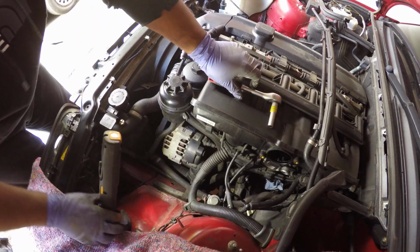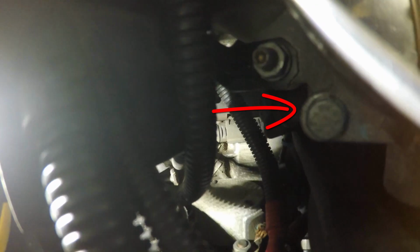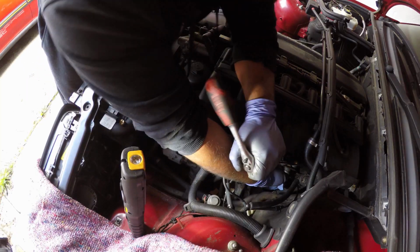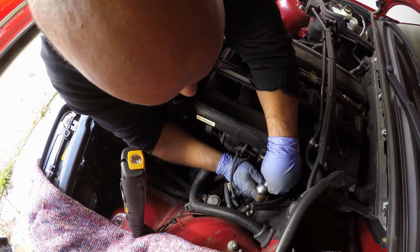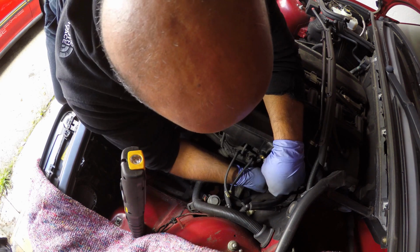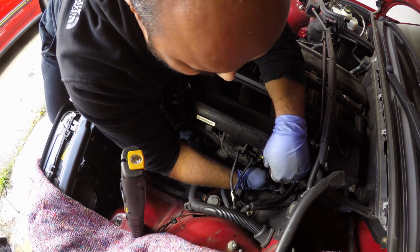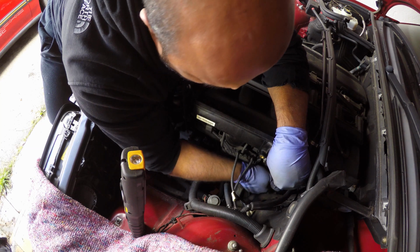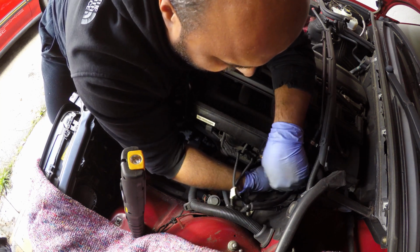So I'll try and show it a little bit. So that's where the stud is, which is for the electronics box, and that's where the bolt is, which is for the throttle body. So bolt, stud. And again, I wouldn't have known about this if it wasn't for Jason's video. They're very close together. You can definitely feel the difference. Okay, just trying to visualize. I'm definitely on the stud and not the bolt.